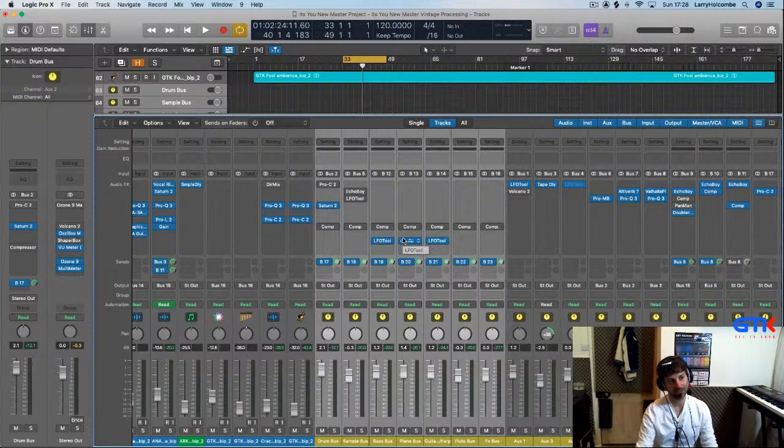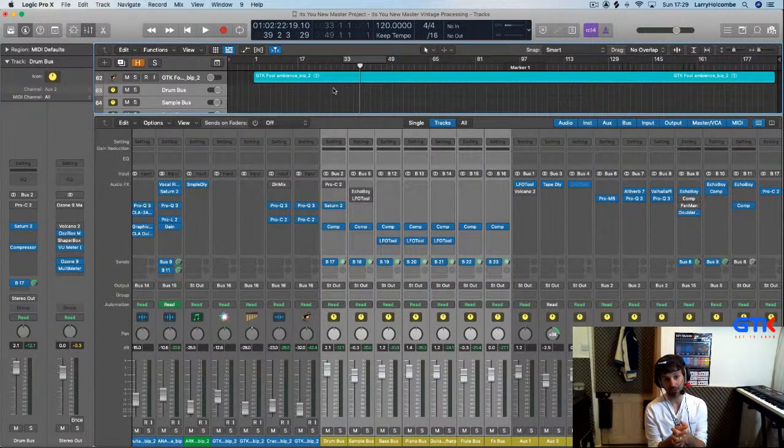VCA mode. So these should all be in VCA mode. If I click on them, they should all say VCA mode 1. That is true. So that means that when I go to VCA groups, group 1, okay, if I change group 1 to spike, you see this changed to spike as well. Spike is an SSL emulation.